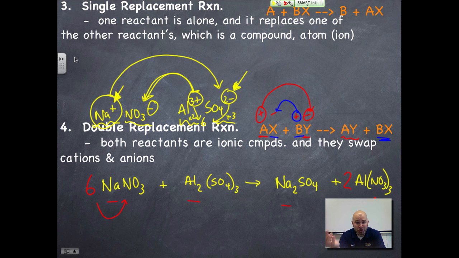I just changed my sodium, which was okay. I better change that right away. So I put a 3 on the other side to have 6 on both sides. Now look at my sulfurs. I have 3. Here I have 3. And my oxygens, I've got 18, and another 12 is 30. Here's 12, and another 9 times 2 is 18, and my oxygens are okay. There's a double replacement reaction.